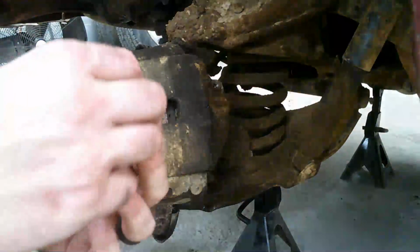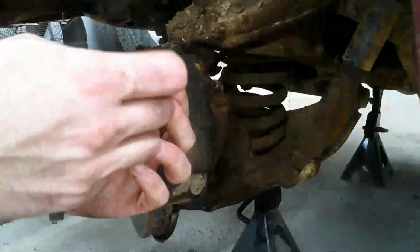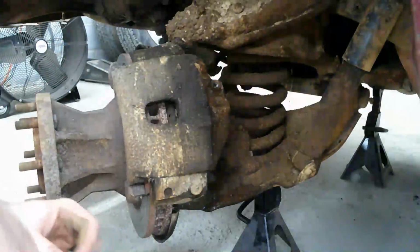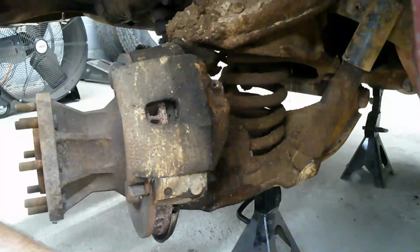Now I'm going to take my bleeder screw and spray from the little holes here. I'm going to spray in there so it cleans all that dirt and stuff out of the end, hopefully. And then we're going to just go ahead and flush this out, clean it up so we can reuse it.